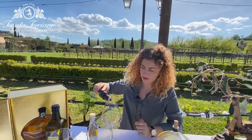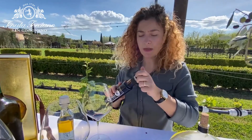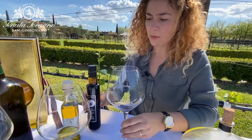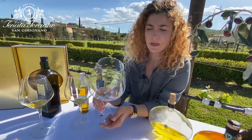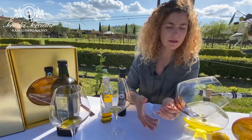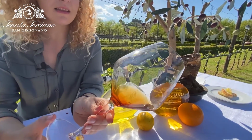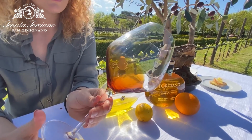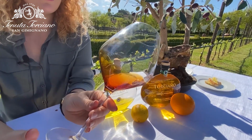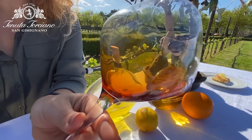Now, my friend, the first step is always ice. So we put a little bit of balsamic, the same in a wine glass, and we are going to see the color of our balsamico vinegar. Important for me is that when you rotate around, the balsamico color covers the glass in a dark brownie color. So if you go all around like this, you can see that our balsamic is very thick.